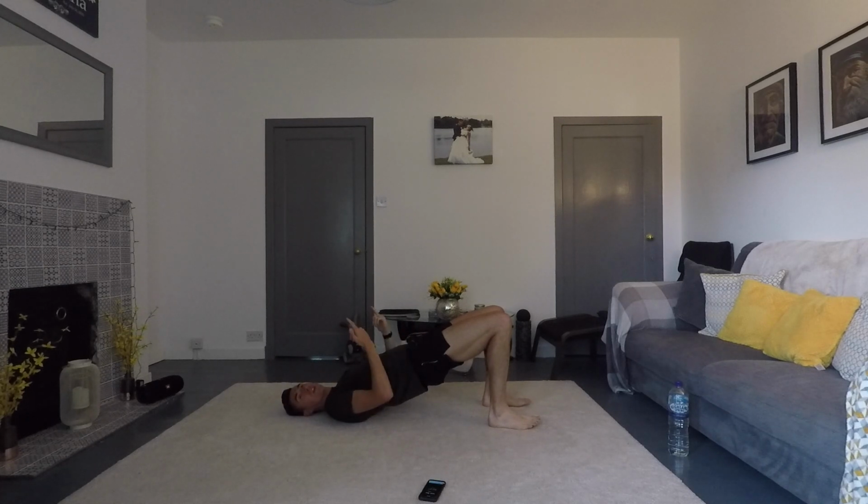So just pushing through the heels. Squeeze the back side. You can touch your back side. See if it's switched on, it should be nice and firm. And it's just a nice straight line from your knees all the way through your hips to your shoulders. There we go, just like an airplane taking off or coming out for landing.